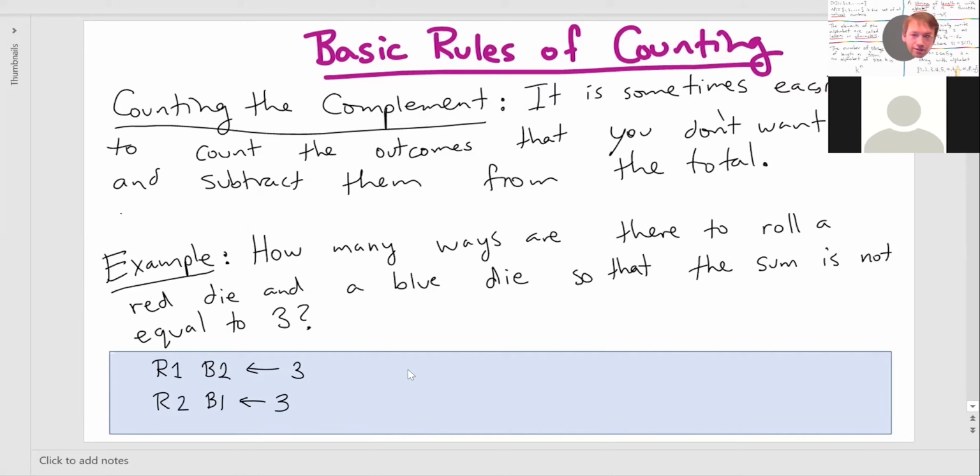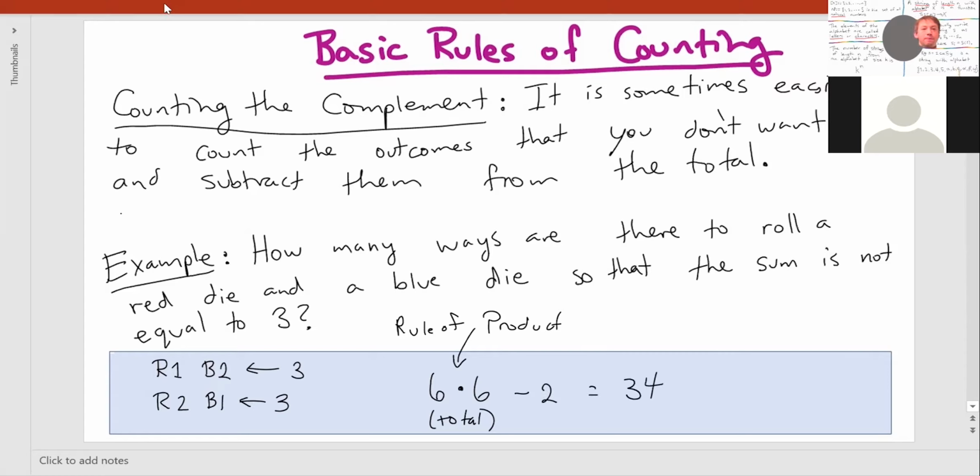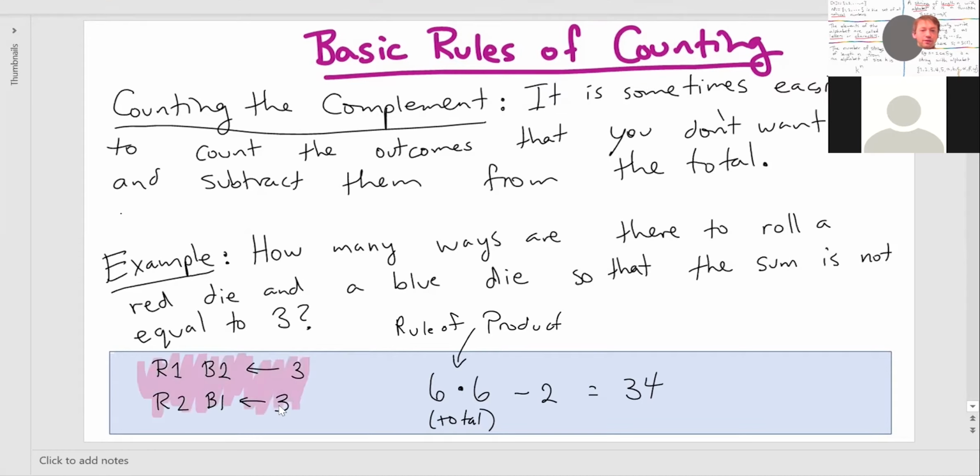So what you want to do is look at how many different outcomes there are. By the rule of product, there's 6 outcomes for the red one, times 6 for the blue one, so 6 times 6, exactly. The rule of product tells you 6 times 6 total possibilities, and then you throw away the ones you don't want, and there's exactly these 2 of them, so 34. Take all the possibilities in the universe minus the ones that you don't want to count. So that's just a useful kind of trick.